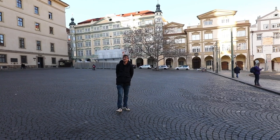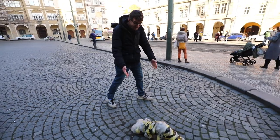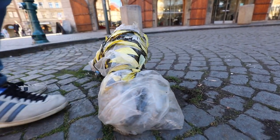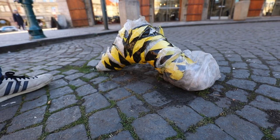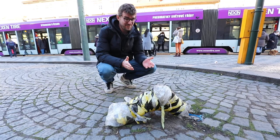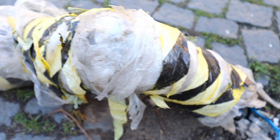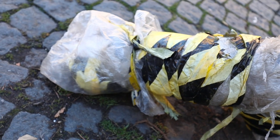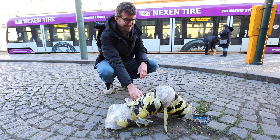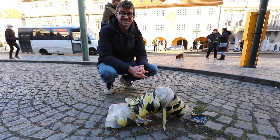I've saved the best for last. This is the most useless thing on this square. It's a leftover from a stand that used to sell Trdelníks to tourists. The stand wasn't really supposed to be here, so the city got rid of it — but they left this. I don't know if it's electricity, water, or gas. And it's not like it's been here for a day or a week — it's been here for more than half a year. I think it's alive. But it is completely useless and most likely will be here for many more years to come.